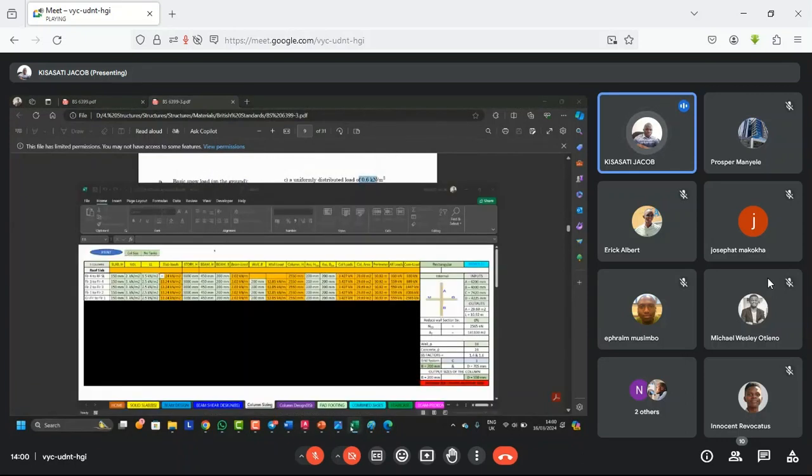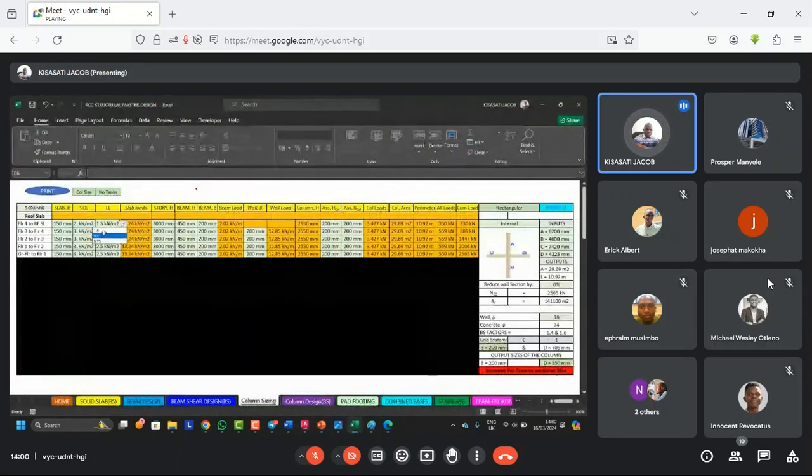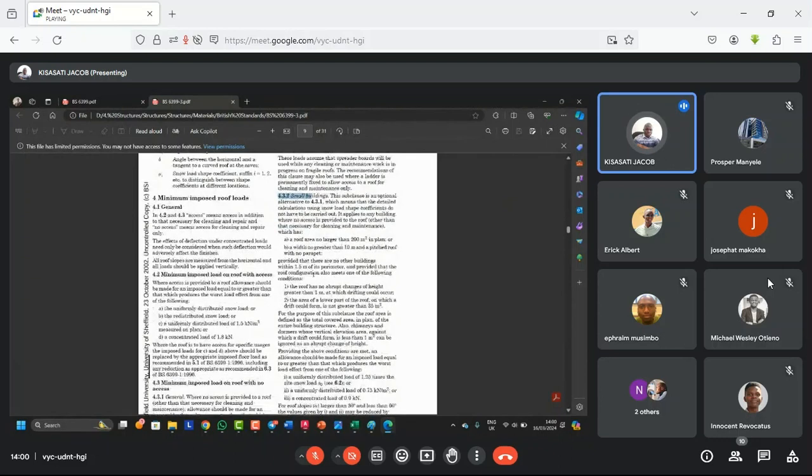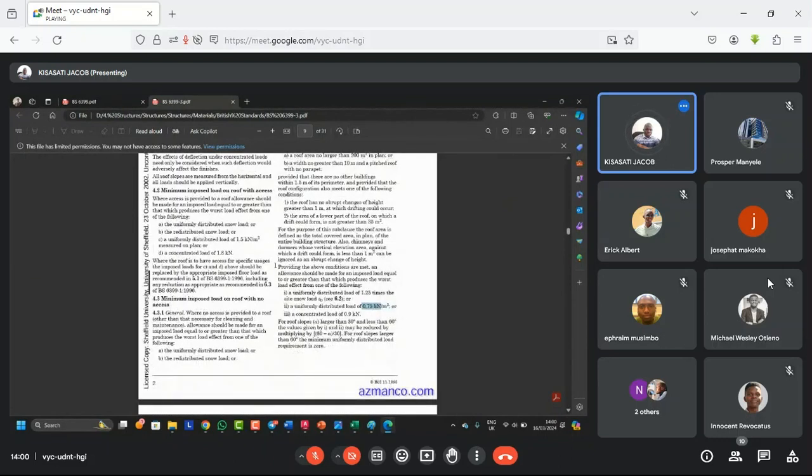That's why when you come to this Excel, at this point, we have 1.5, 0.6, and 0.75. Where is this 0.75 coming from? I'll just show you, but please go and read. 0.45 is here. It's a special case. When you read, you'll find it here. Providing the above conditions are met, allowance should be made for an imposed load equal to or greater than that which produces the worst load effect from one of the following.